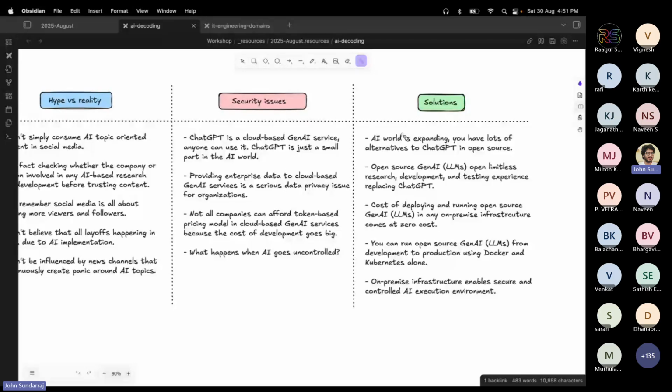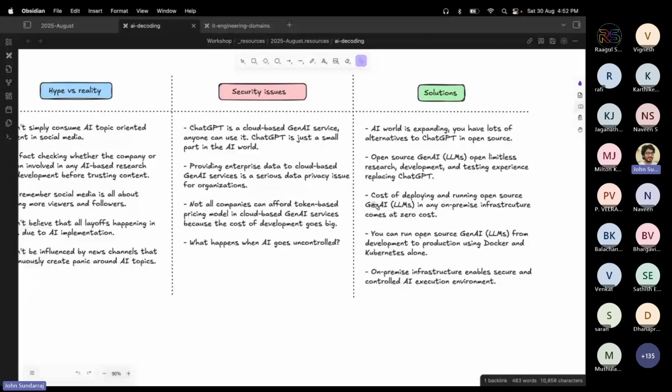So the kind of solution you can go for is to find literal alternatives for cloud-based generative AI services in the open source world. Open source is a very huge community. You can find lots of generative AI large language models available in the open source world. Okay, that is why I'm saying ChatGPT alone is not the entire world of AI. There are lots of language models available in open source, which can be used for research, development, and testing, and you can build your own highly customized artificial intelligence-based applications and products without spending so much money. That is the important thing, and it can be possible through open source AI. Okay, what we've been using is a cloud-based, priced model.